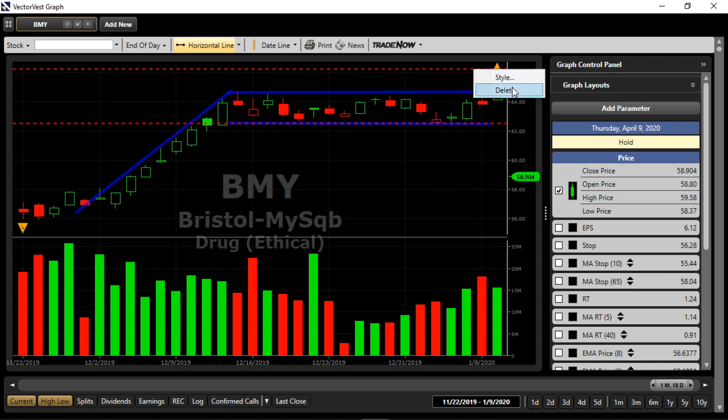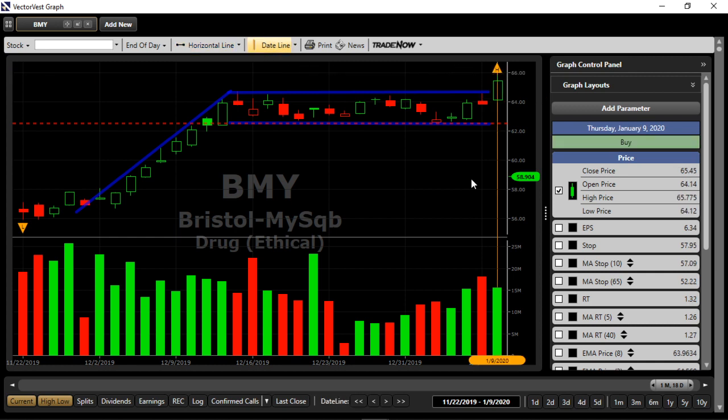Oh my goodness. Dateline, $65. We enter. Our initial risk is the bottom of the consolidation period. Essentially, it's at support. That level is 62.50. We enter at 65. 62.50 is our initial risk. That's a $2.50 initial risk.